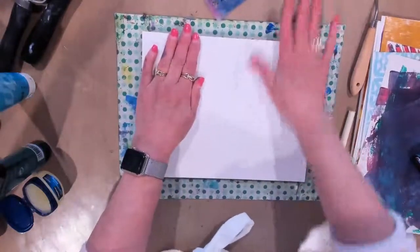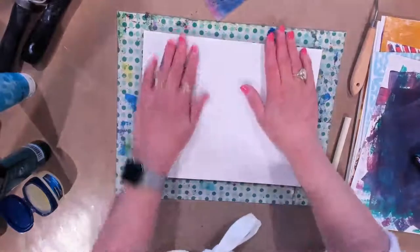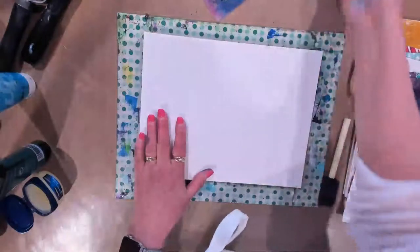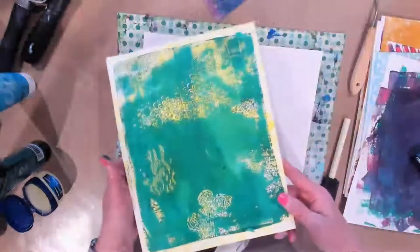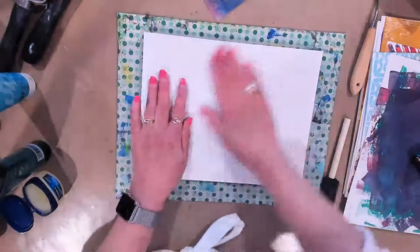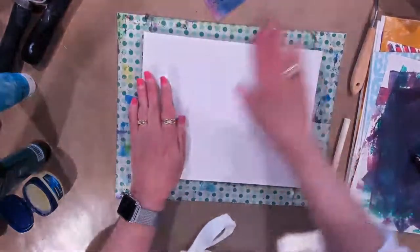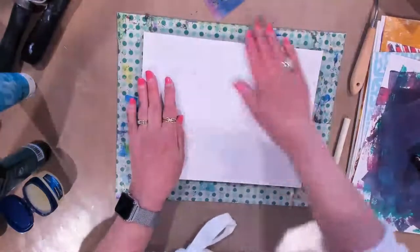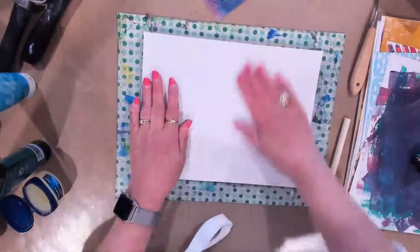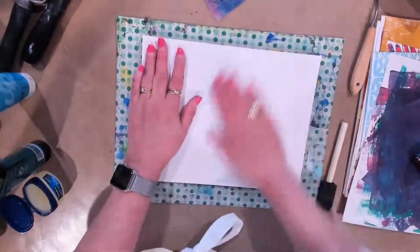Yeah, and then the color that was underneath would show up. Hopefully this will make a good cleanup print. I probably can't heat dry these because if I put heat on this, the Vaseline will just melt. So I think you have to let those air dry. Yeah, you'd probably have to wait at least a day, right, Joycey?